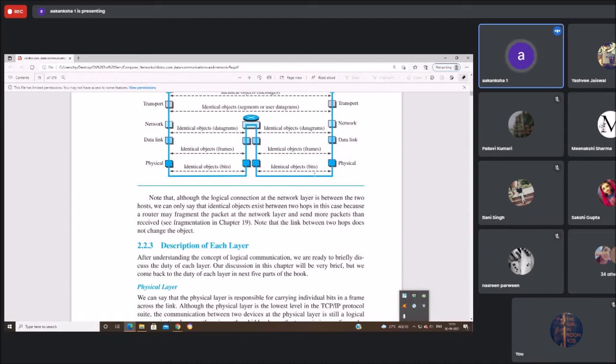Is it clear? The data link layer is from one end of the connection to the other end, and whatever bits the physical layer is transmitting, all those bits are transferred from one end of the connection to the other in the same sequence and without any error.